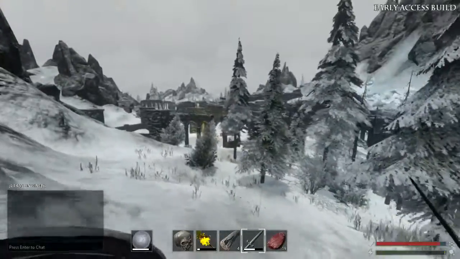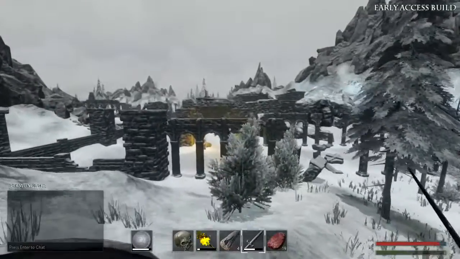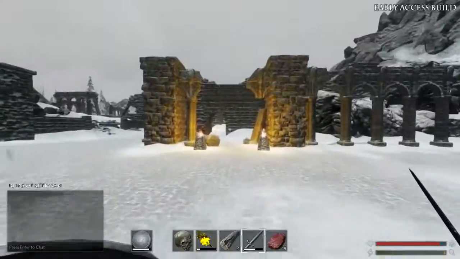So they've upgraded this area again as well now, so it's all kinds of cool. There's loads of ruins now, loads of lights, and the gong is up here. You have to go through passages to get up the hill. Okay, let's quickly do that.